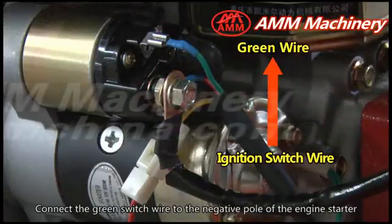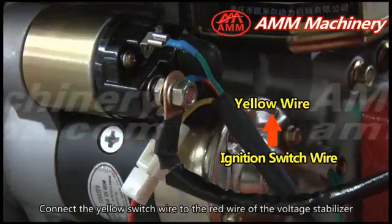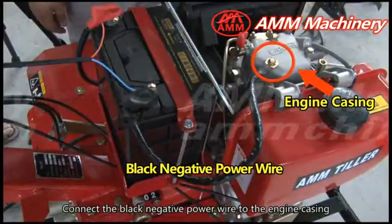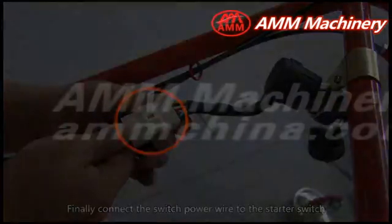Connect the green switch wire to the negative pole of the engine starter. Connect the yellow switch wire to the red wire of the voltage stabilizer. Connect the black negative power wire to the engine casing. Finally, connect the switch power wire to the starter switch.